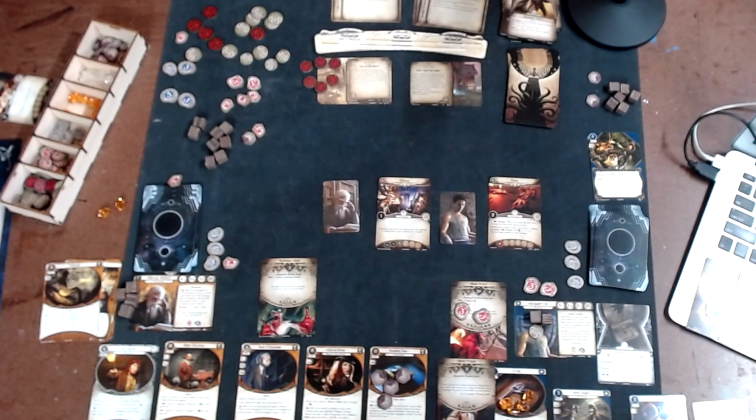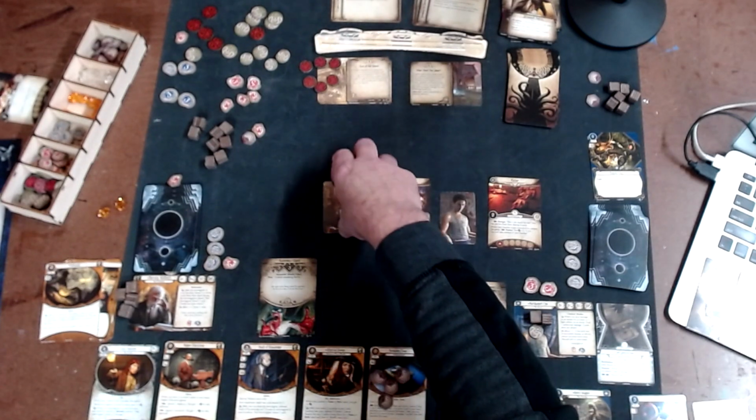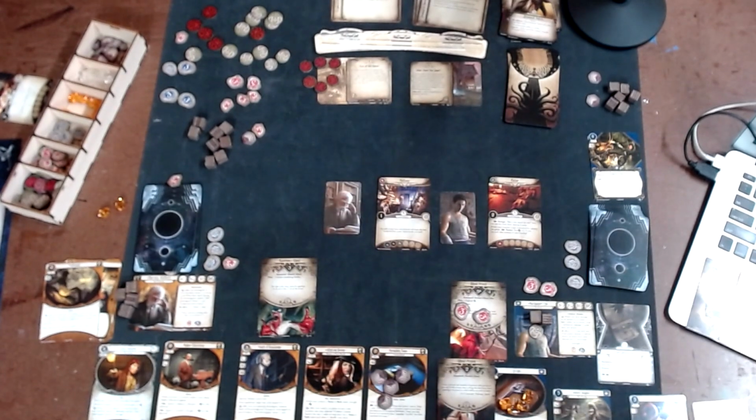It is now my turn. Harvey will... he's not good at fighting, but you know what? I have an ability here, I think. I'm going to play this card. Automatically evade that enemy or deal it 2 damage. This was an asset. When I'm not... Oh, you know what? It's too late. I can't do that.